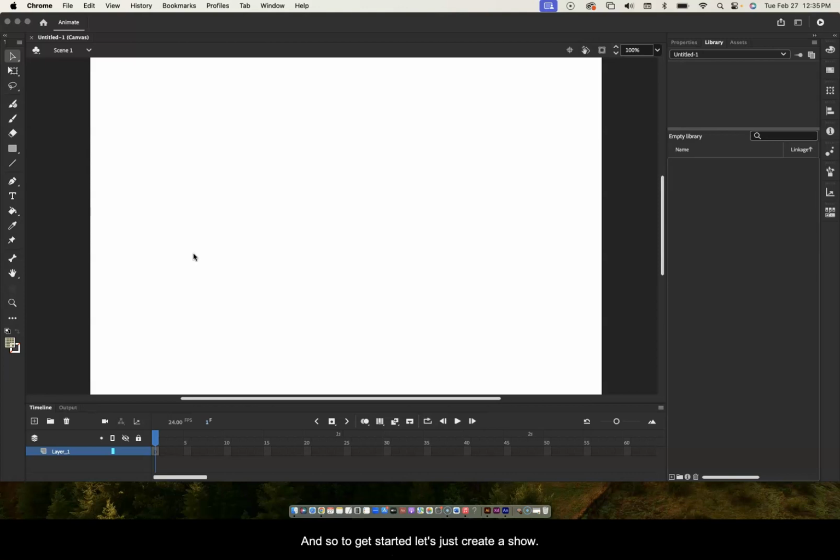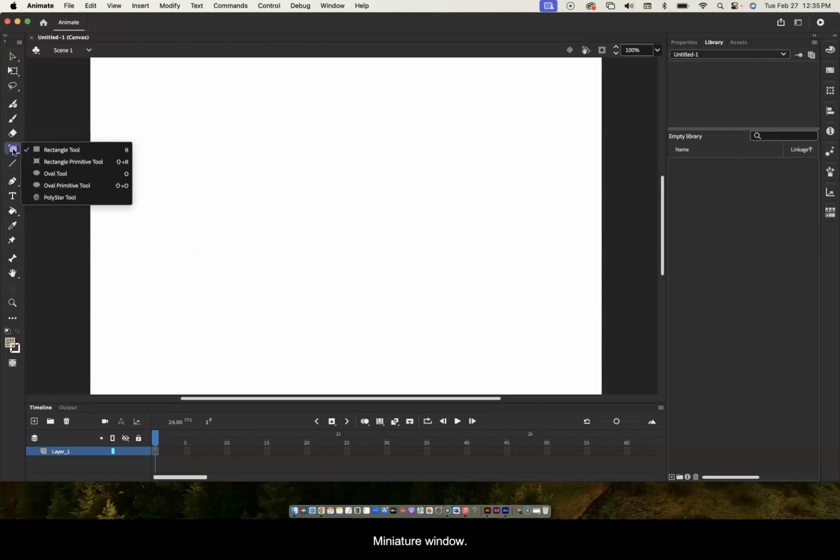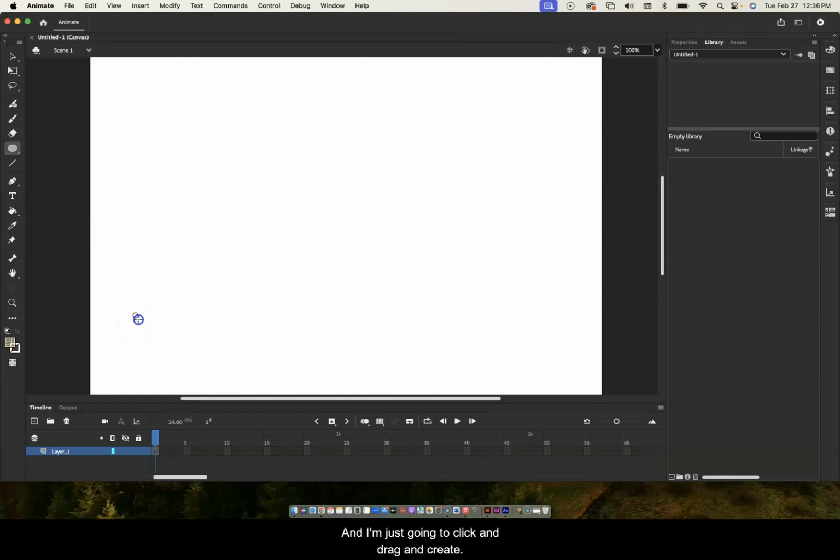To get started, let's just create a shape. We'll go over here to our shape creation tool in the tool window, and you can choose any shape you want. I'm going to choose the oval tool. I'm just going to click and drag and create a circle.